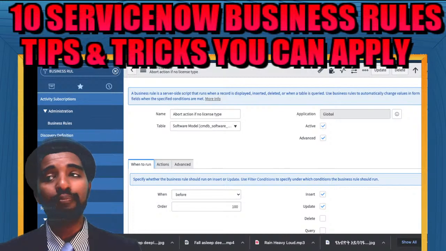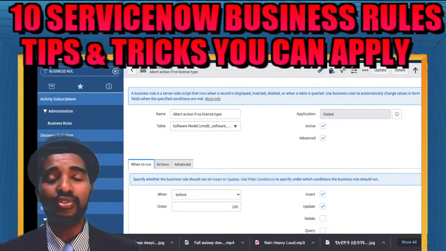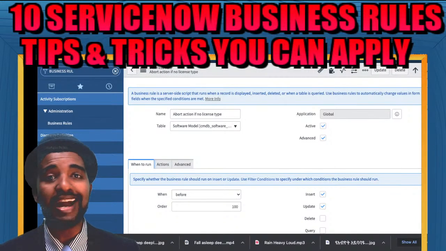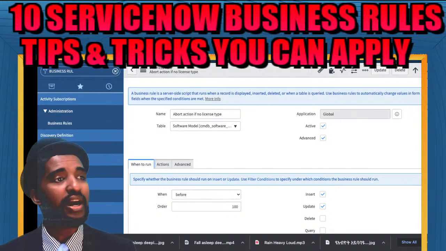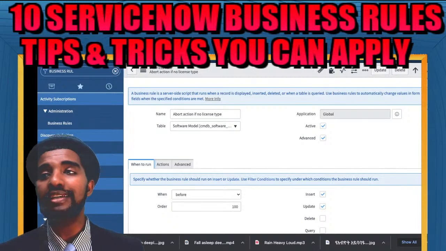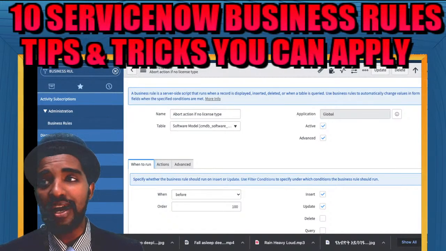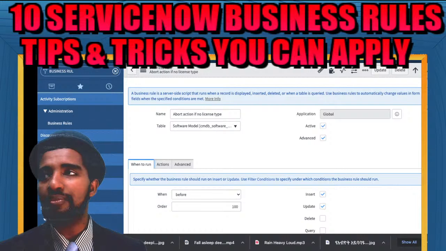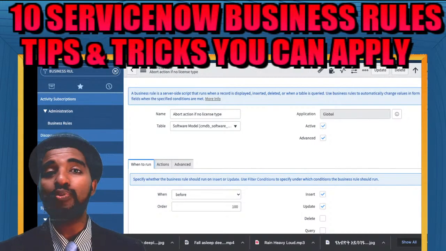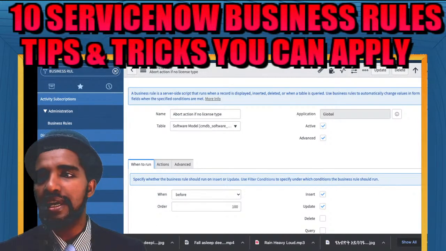So business rule is really important to prevent any garbage coming to your instance, to your record. If you get a record without a software type, and you might need that software type to specify the price or the security risks. You see, all those things are really linked. So by writing this business rule, every time on the software model table, we're going to open a software model table and try practically if it's going to happen or not. And it's going to happen before.